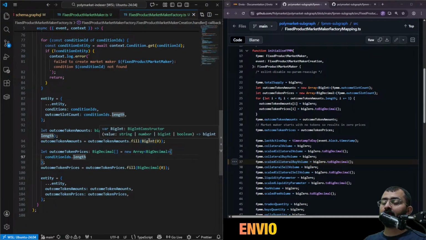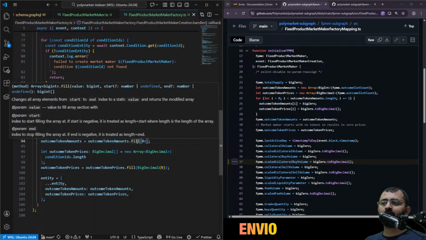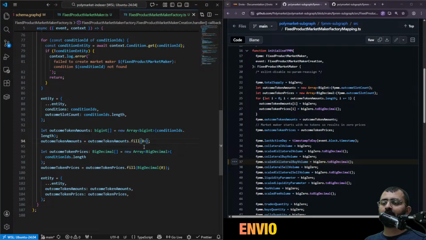Okay, this doesn't throw an error, so I guess that's correct. Or what we can do is, I don't know if that's okay or not, but let's do 0n. What was the type? Okay, whatever the type is, it's correct.